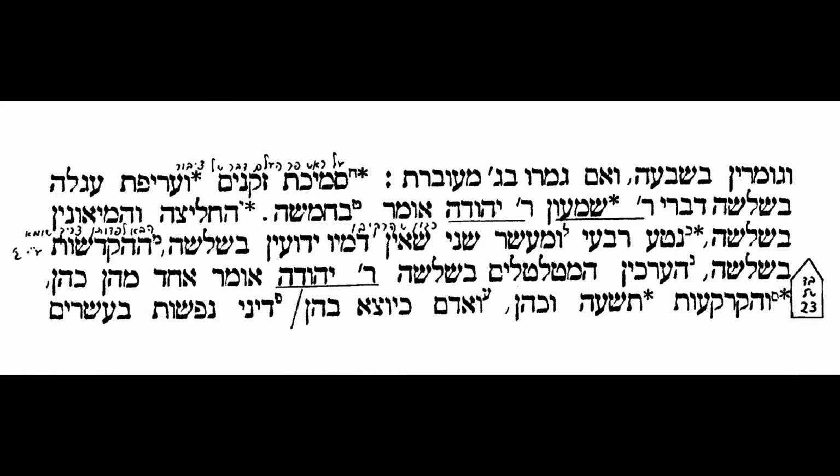In the case of a Par Helam Davar Shel Tzibur, that process, and Ve'arifas Egla, the case of a murdered individual found between 2 communities, the closer of the 2 communities has to go through a ceremony involving the breaking of the neck of a calf, known as Arifas Egla, Egla Arufa. Those ceremonies, Smichas Zekenim and Arifas Egla, are Bishlosha, Divrei Rabbi Shimon. 3 judges. According to Rabbi Shimon and Rabbi Yehuda Omer b'chamisha, he says 5. The reasons for these number differences, of course, will be the subject of the discussion in the Gemara.